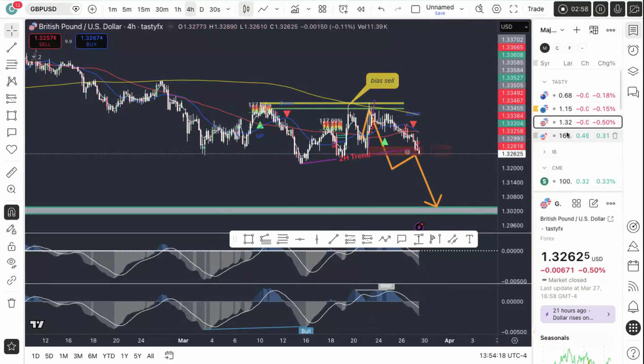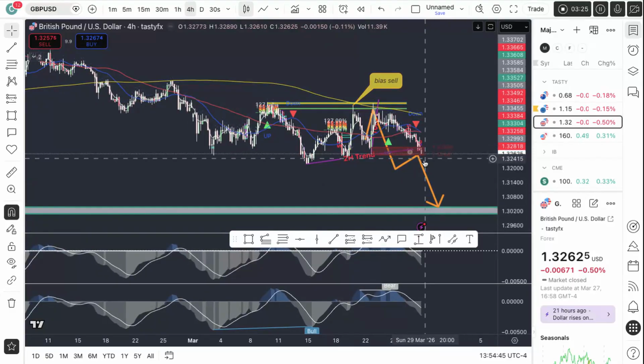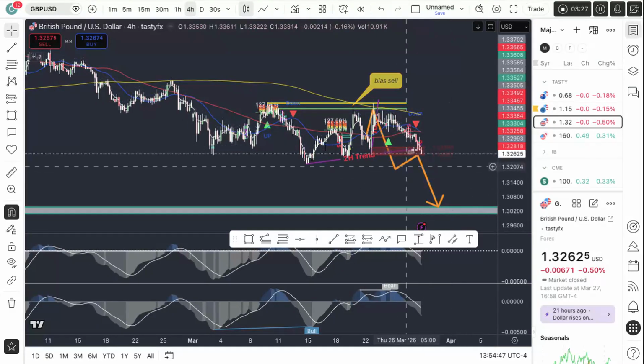What I am looking for on EU and GU is for the market to continue selling. My bias is still the same. You have this correction compared to the previous trend, which is the impulse here. I would like the market to break this impetus level, EU and GU, and if the market does retest, which after a break we have most of the time, then I can look to continue to sell and target these lower prices down here.